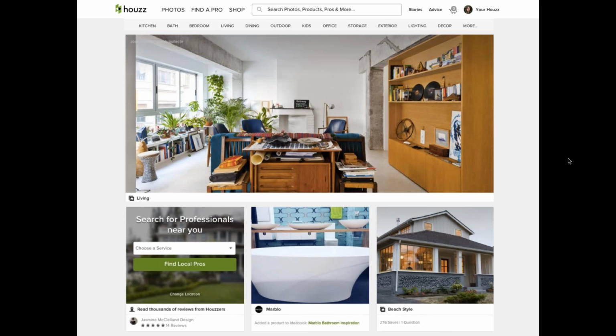It's a really easy way for consumers, renovators, and homeowners to find design inspiration, project advice, product information, and the professionals they're looking for, to make all of their home design ideas become a reality.